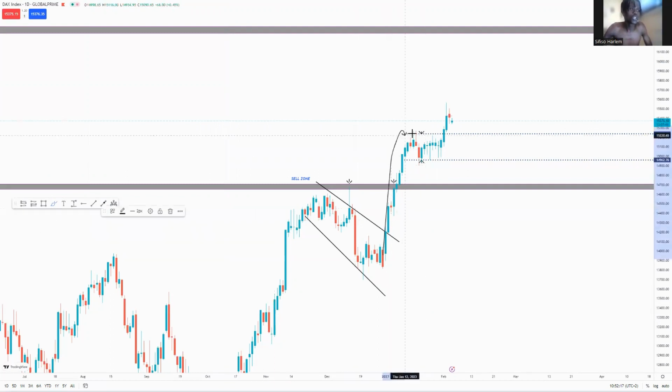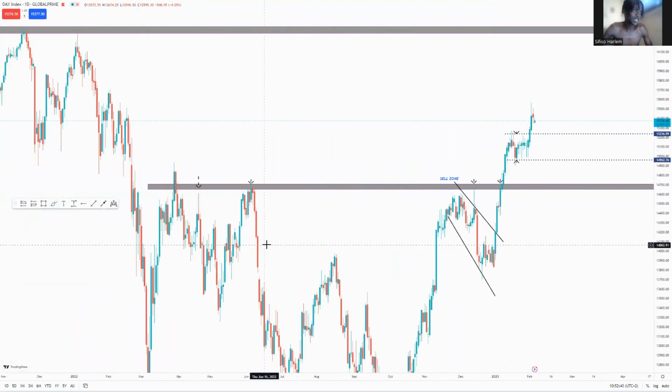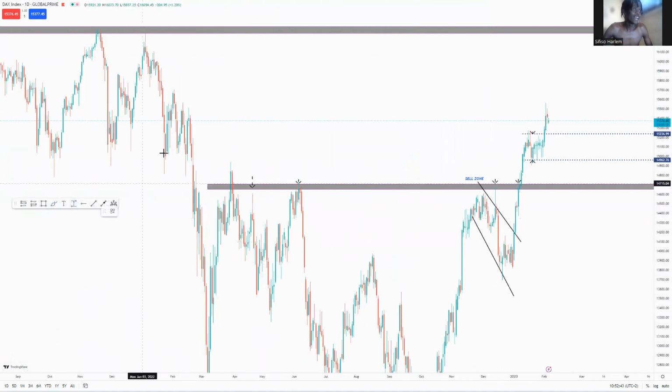So with a push and a correction, price chose to close where? Above, right? So obviously with a close above, we need a retest in anticipation of what? Continuation to the upside. But remember, people, that from my weekly and my monthly, I'm still looking for price to do what? To pull back or to exhaust or to have that higher low formation before we can look for continuations to the upside.